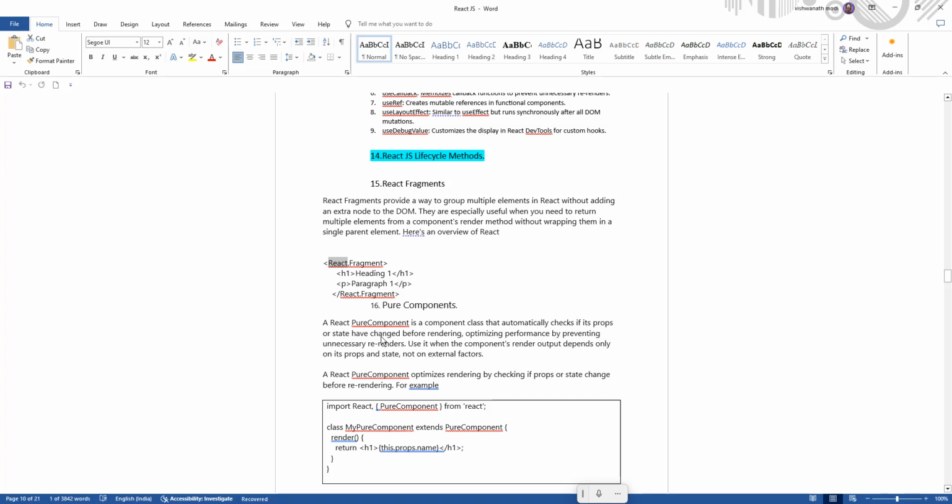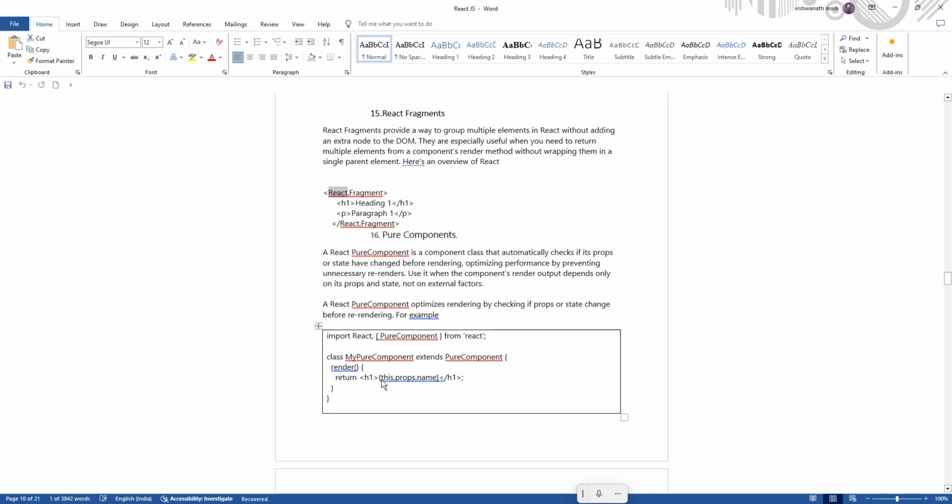What is a pure component? A pure component is a class that automatically checks the props. What are props? This dot props dot name is the name value. Let's say Virat, so this dot props dot name is Virat. How is it coming? It comes from someone either through props or you mention it directly. But the pure component checks whether it is already rendered or not.